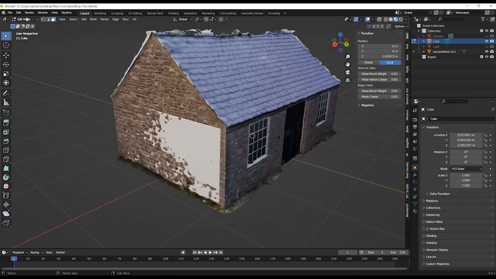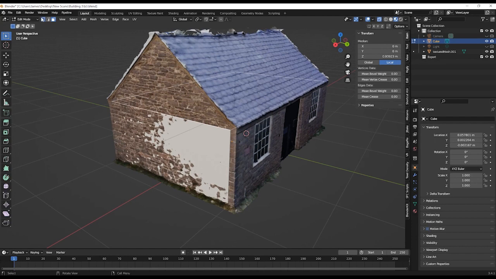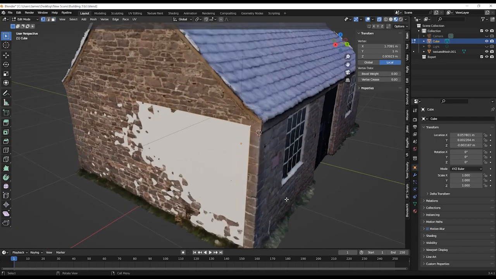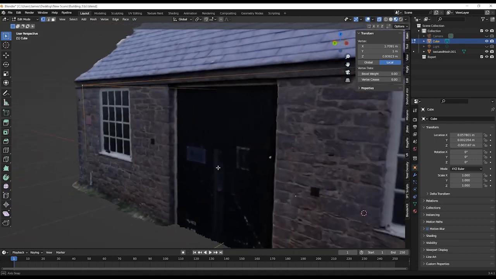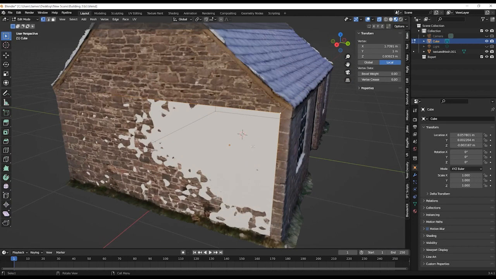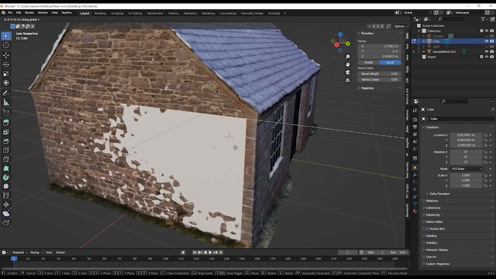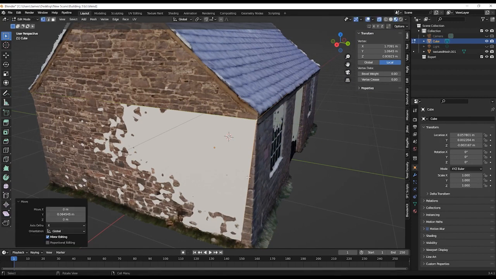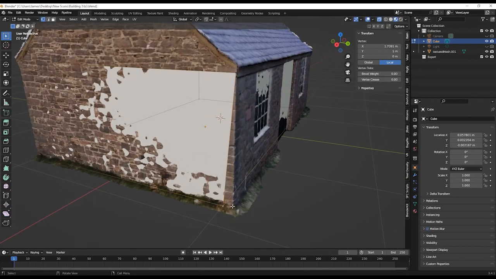I want to edit these points. Can you see if I just go into X-ray mode here and choose the vertex select? Can you see that this falls short? Although on this side it's a bit closer, on this side it's not. So I'm going to grab on the Y and just bring that to that fascia there. And I'll do the same with the bottom here.